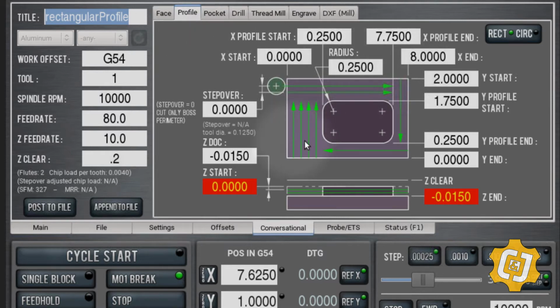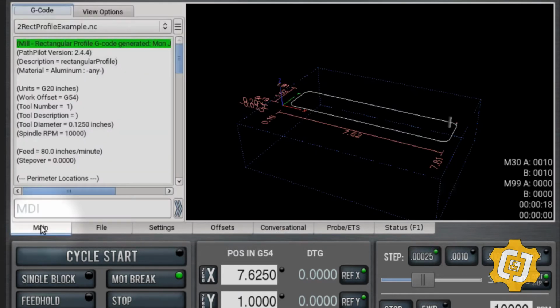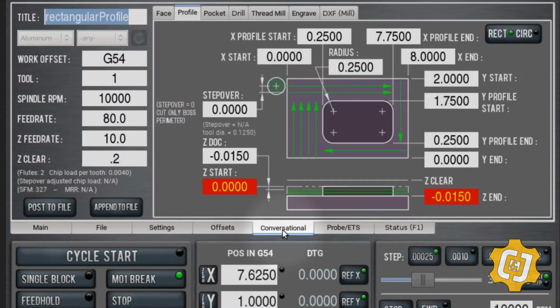There's a lot of boxes. Don't get overwhelmed. All you need to know is what tool you want to use, spindle speed, feed rate. That's all totally up to you. You can choose rectangular or circular. This is if you wanted to do some sort of pocketing operation, but we're not going to. We are just going to do a straight up rectangular profile like you saw over here. All we want to do is drag a tool around a line, and we're going to get fancy. We're going to put round corners on it as well. So let's go see how to do that.